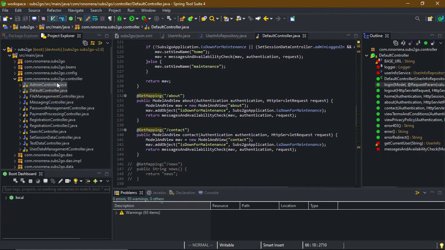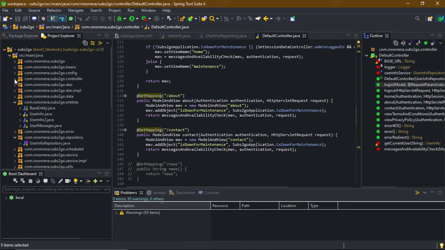And as you can see, I've created controllers for all the different core functions of the application: searching, managing user data, messaging, file management, etc. So that is the power of the Spring Boot framework and model view controller with Spring Data JPA.